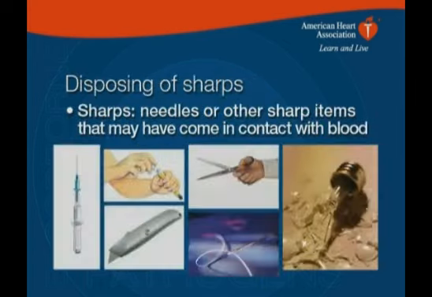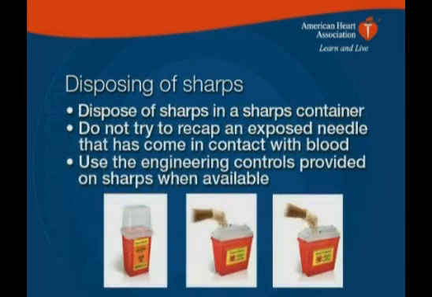Sharps are needles or other sharp items that may have come in contact with blood. Anyone can be stuck by one of these sharps, including cleaning staff and co-workers. It is best to dispose of sharps in a sharps disposal container. Do not try to recap an exposed needle that has come in contact with blood. Note that some needles or items with sharp points have special engineering controls to help protect you. For example, some intravenous needles have a special mechanism that automatically covers the needle after use. Check your company's exposure control plan for additional information about handling sharps with or without engineering controls.